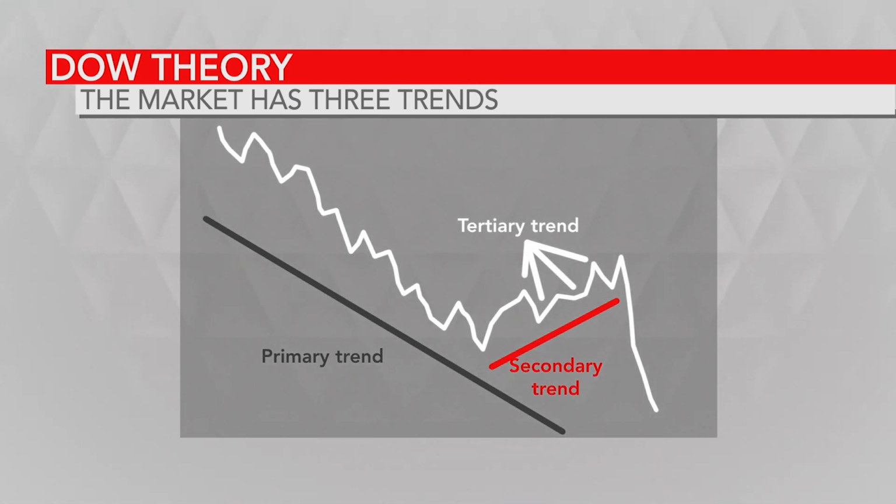The primary trends lasting years, the secondary trends lasting one year to say three years, and then the tertiary trends measured in weeks and months. And so the primary trend can be interrupted by secondary trends which are against it, and then it too can be interrupted by tertiary trends, making this sort of fractal shape that we have in the market itself. So these are these overlaying short, intermediate and long-term trends in the market.